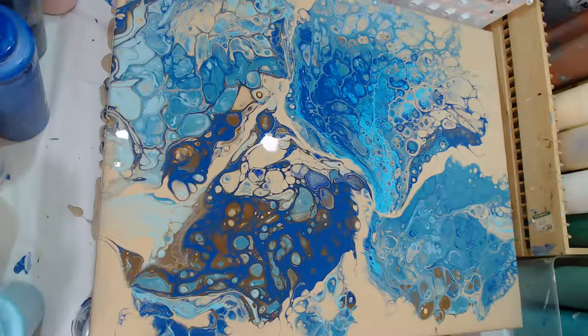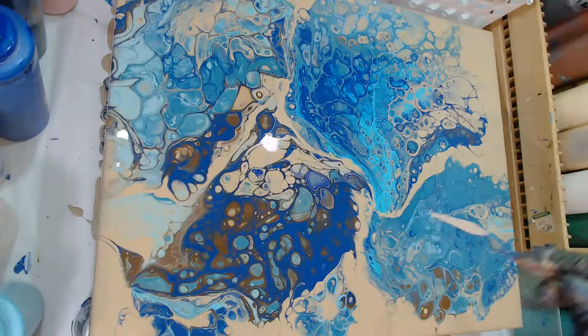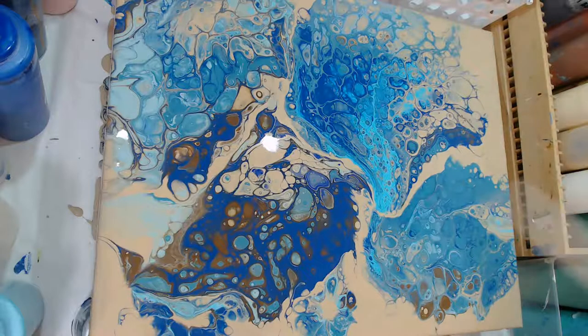Looks like a fox. Oh, okay. Yes. See, it's so fun to see. I kind of see a bear's head here, like a cub, a little cub, a bear's head with his little nose. It's so fun because everybody sees different stuff, and everybody's seeing different things. So super cool.